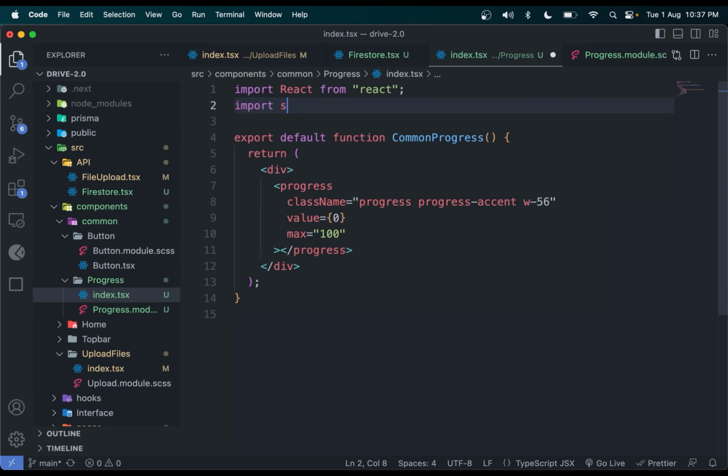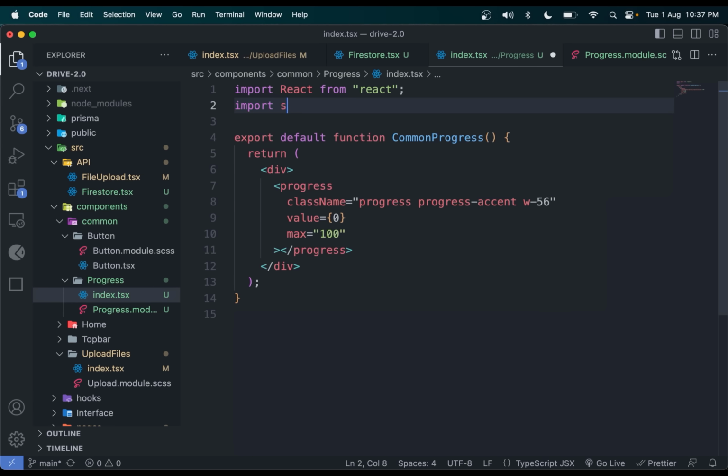In here we can have on snapshot from Firestore. We have to pass our reference. The reference is, let's say, the files. So let me close the files that we don't need, like file upload. No, we need that, we don't need use session. Okay, we have to add it here as this.